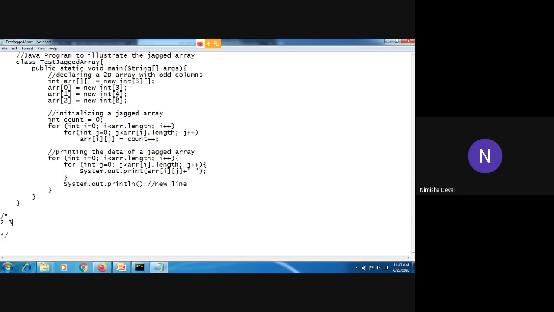Now see here, the size of that column is 3, so we will declare a total of 3 values. Then array of 1 means the second row. In the second row, the size of the column is 4. It means 4 values are there. So this is the first array having values.